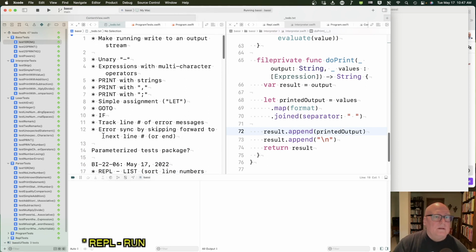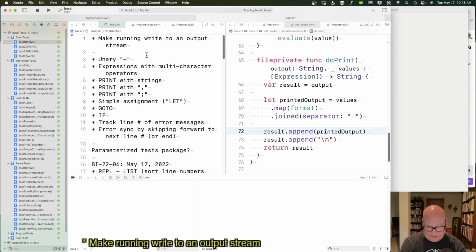Okay. Now make running write to an output stream. I'm willing to deal with programs that aren't infinite loops at this point. Although there's a very cute maze program called 10print that just prints a little one-liner and then goes to line 10.